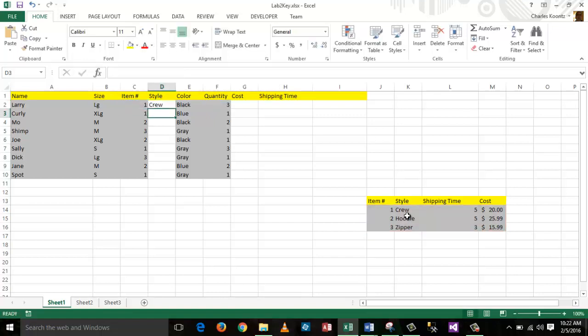And I'm going to hit the enter key, and everything's great, I think. And so if I highlight this first cell and drag down on the fill handle, I'm going to find out things aren't quite as great as they might appear. Okay, so I'm getting an error in all the cells that I copied into. So why is that? Well, I'm going to undo that copy. So up here at the top I have an undo tool. I'm going to undo the copy and then look in the formula bar here and inspect what's going on.